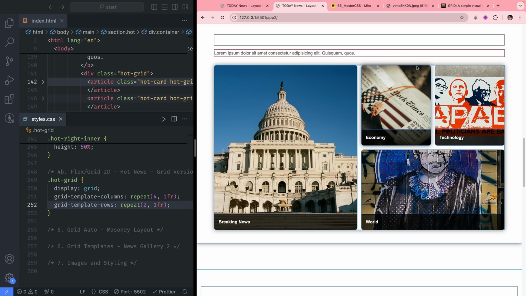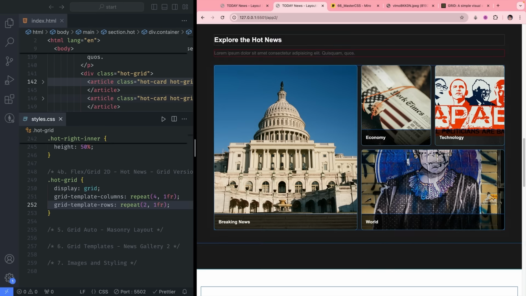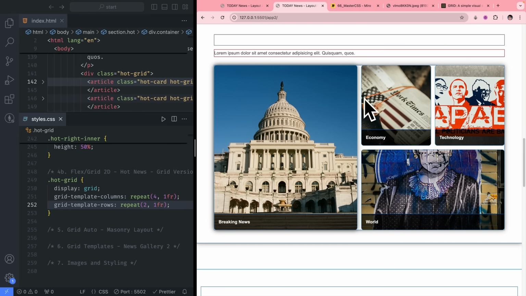Because if you take a look, the smallest unit that we can create from this is going to be this right here. You see this economy? This one can be 1 column. This is another column. And this right here is going to be 2 columns. And then there's also going to be 2 rows, because this is going to take 1 row right here and another row for this.